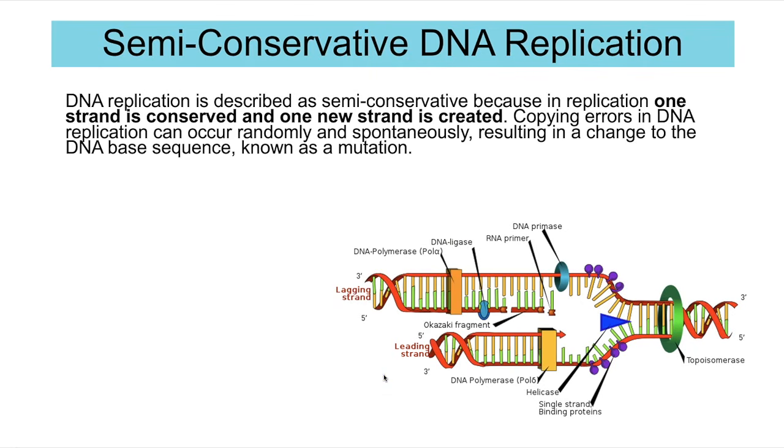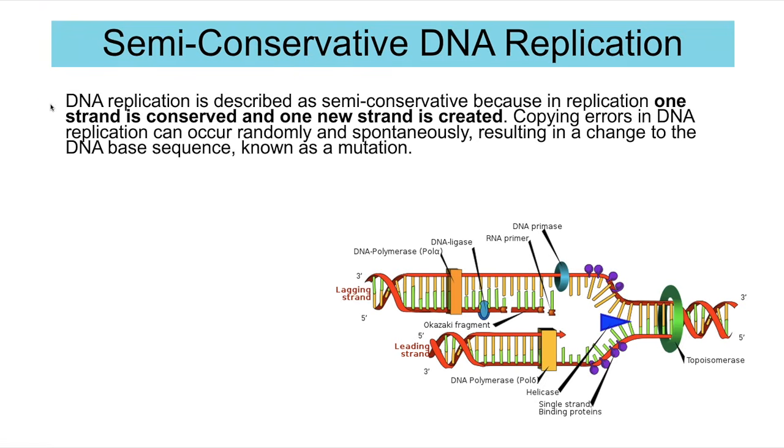Next, we're going to have a look at how DNA replicates, and it replicates through semi-conservative replication. What we mean by that is, each time the DNA replicates, one strand is conserved and one strand is newly synthesized. So it's semi-conservative, but it's really important that you say one strand, not half, because half could imply it all breaks apart and mixes up and half is new, half is old. So you have to specify one strand is new, one strand is old or conserved.